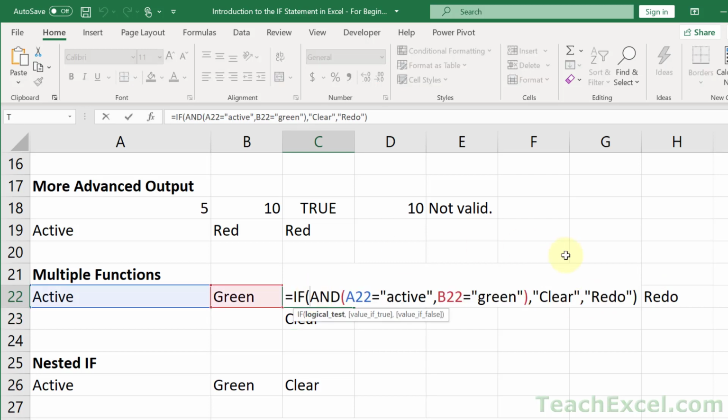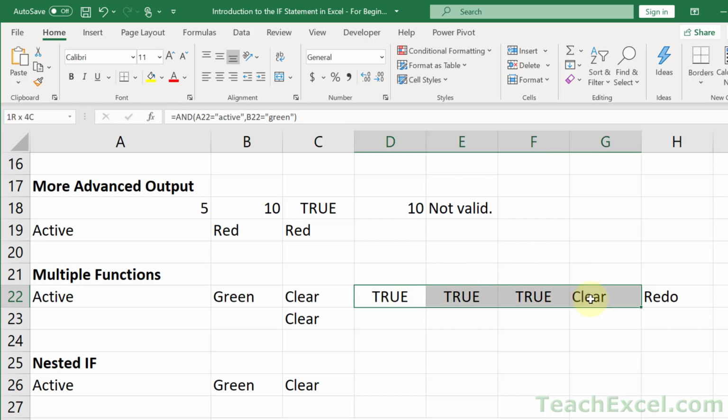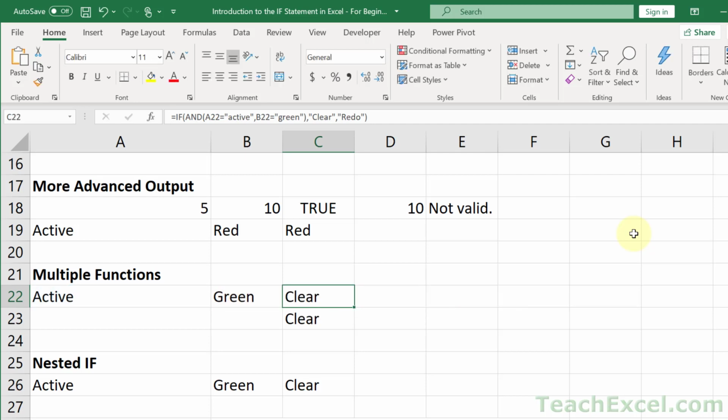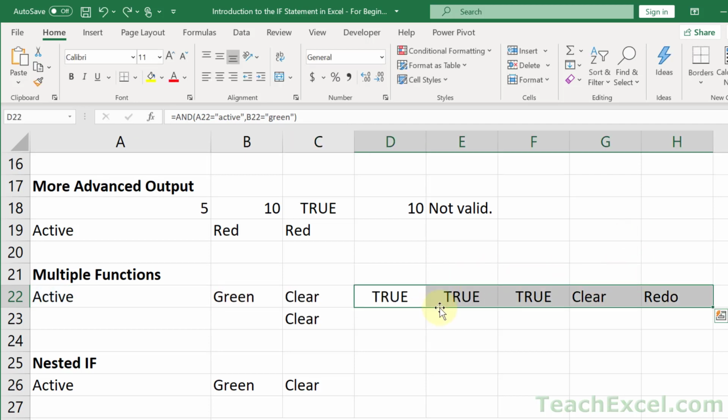And now look what you have built. Let me go ahead and delete these guys real quick. So this looks a little bit more clear. There we go. And now, without too much effort, you have built an if statement that's relatively powerful. In fact, you have multiple logical tests within the first argument of it, and you have them nestled within an AND function so that both of these must be true in order to return true. And you've got what you want to do based off of the result of your tests. So piecemeal it like that. I'm going to hit escape and I'm going to hit Control Z to bring these guys back. Piecemeal it like this. Build it like this. It makes your life so much easier.